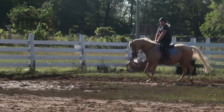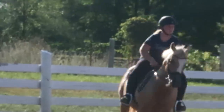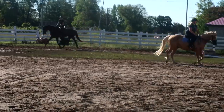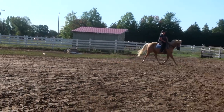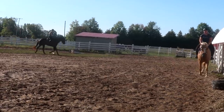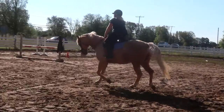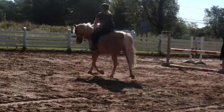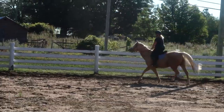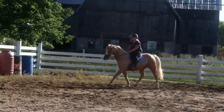You would trot up the rail, turn. Then you would canter all the way across. Then you would break to a trot. You'd trot all the way up here to the tire, turn. Canter. At the rail, trot. Corner, we would canter and then canter across his top and then trot again.